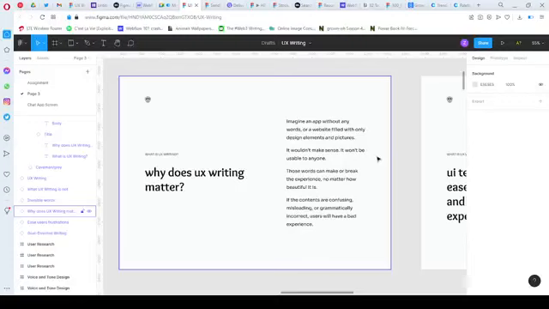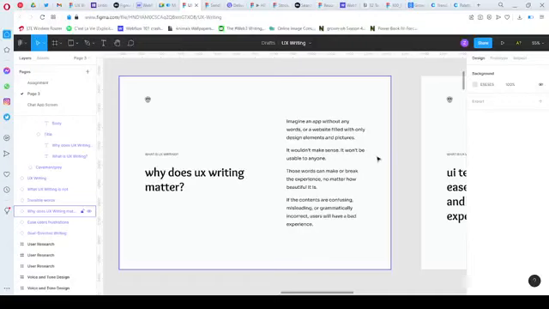So next one is, how do you know what to write? That is meeting the goals of your users. How do you know what to write for an experience? User research. That is one simple answer to this. That's not the only answer, but that is the most important answer. User research.